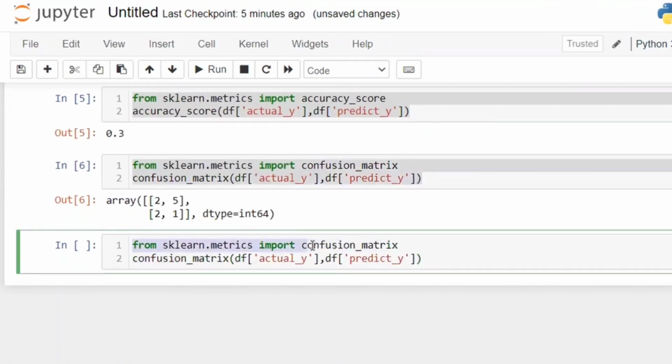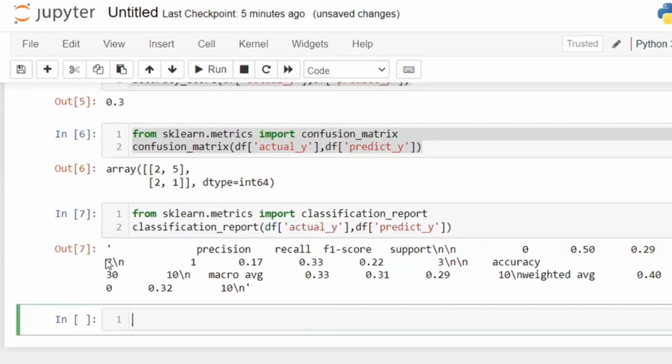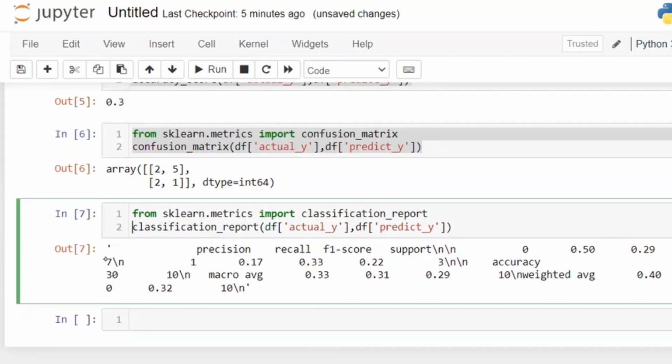Now, next one is we are going to take, from sklearn.metrics, import classification_report. Don't worry about the Python coding part. You can take the notes of the Python coding later. In every algorithm, we have to do all these things. After practicing multiple times, it will be very easy for you. The first time it will be new, but if you practice the same thing, writing 10 times, 20 times, it will automatically become familiar. So here I'm going to get the classification report.